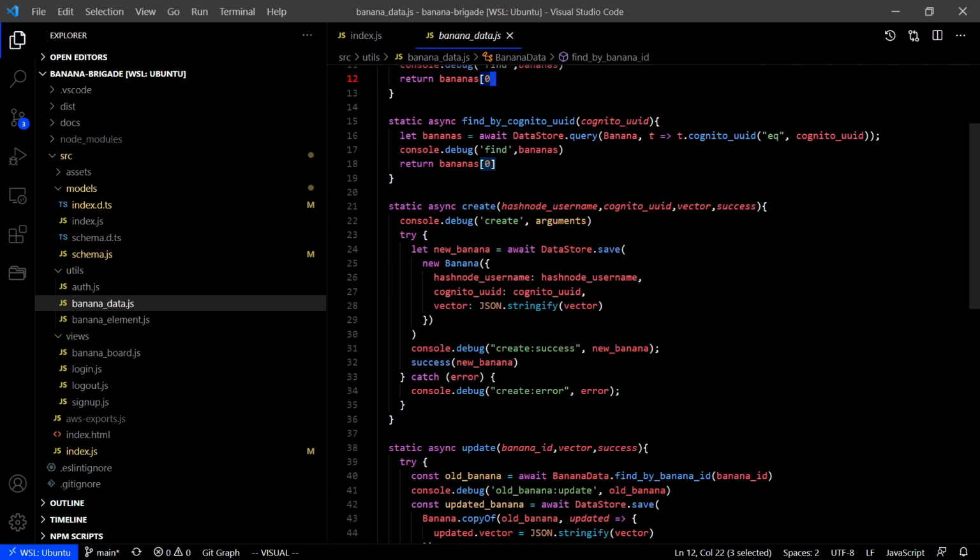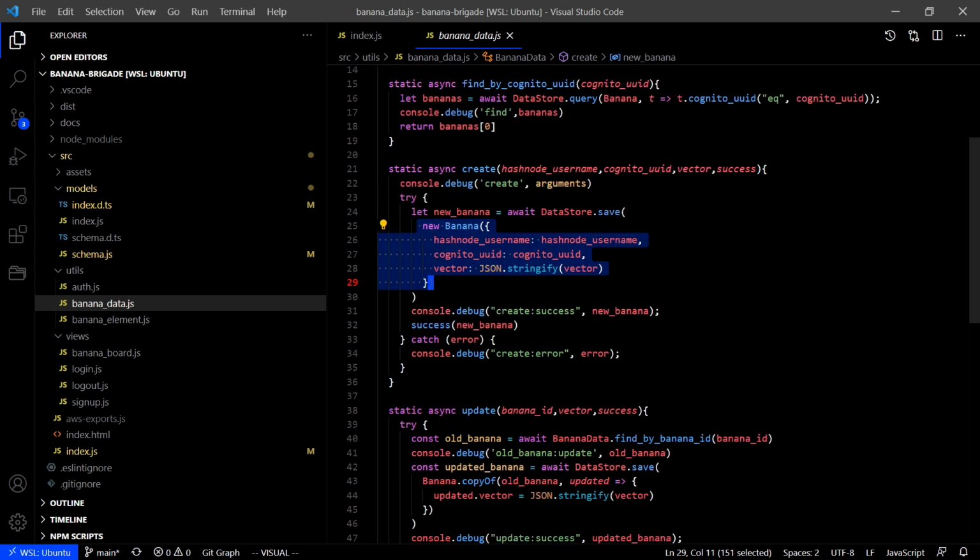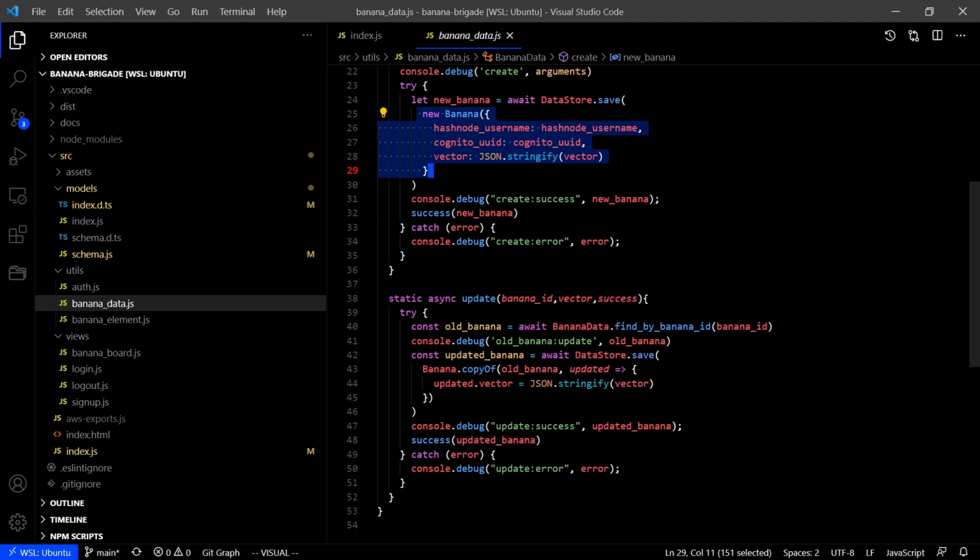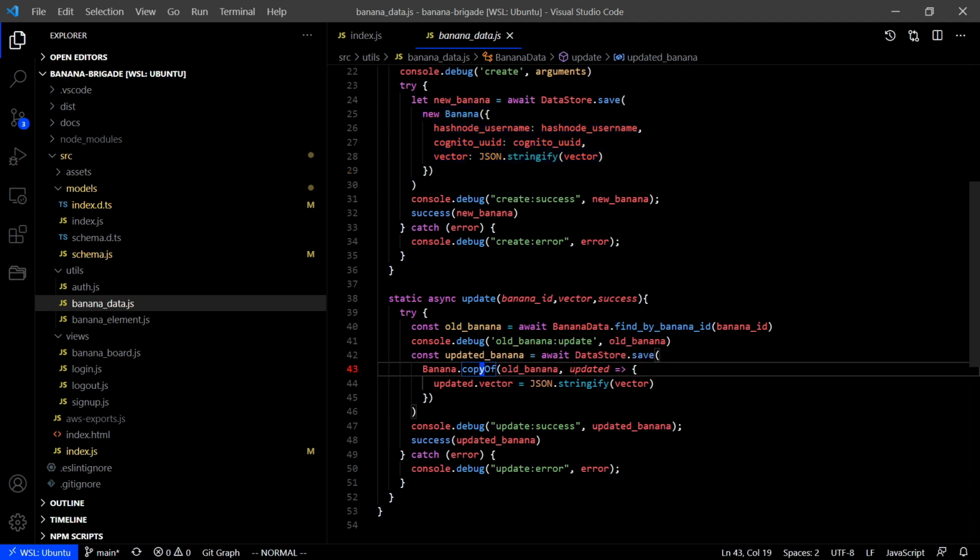When I want to create a new record in DataStore, I have to create the banana record here, and then I pass the values I want. When you are updating, you actually don't exactly make an update. Again, I said earlier that DataStore is immutable, so it's always creating new records. It's never updating an actual existing one. So what you do is you just make a copy of the old one with the new values. All right. And so we saw that before when we looked at DynamoDB with the versioning.